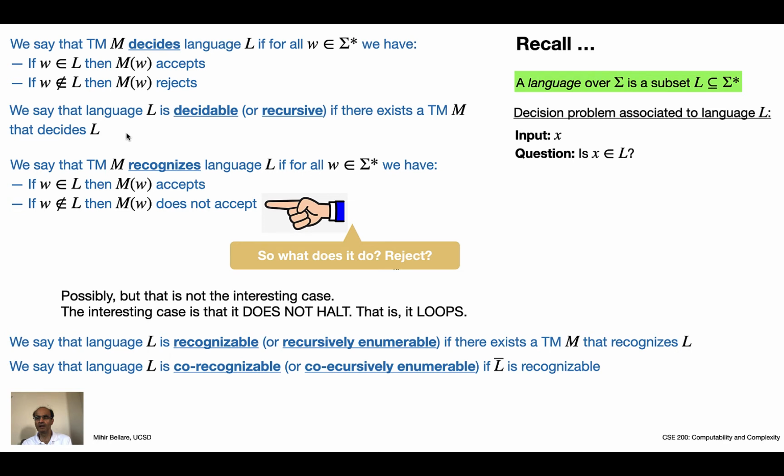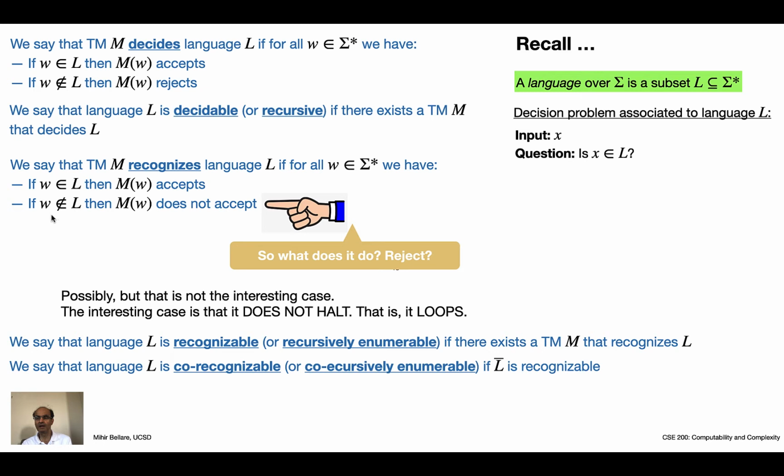Now, as we've hinted at earlier, there are different notions of solvability. Decidability is kind of the most basic and natural. But another one is called recognizability, and it's a one-sided notion in the following sense. Again, you fix your language, and we'll talk of what it means for a Turing machine to recognize it. For all inputs to that Turing machine, where inputs are arbitrary strings over the alphabet, if the input is in the language, it's a positive instance, then the machine accepts, which is just like the condition here, no change. But the other one is a little different.